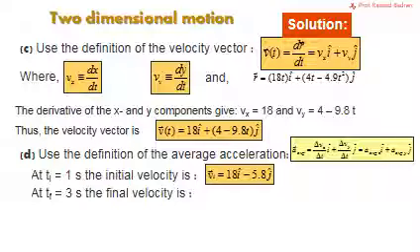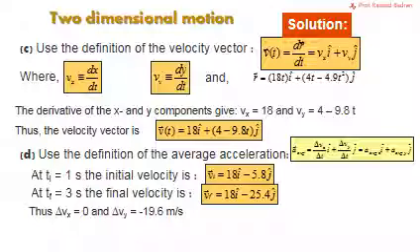Now for the final velocity, we're going to put in the same equation t equal 3. Obviously the x component is as is, it doesn't depend on time, while for the y component, if you put t equal 3 and multiply by 9.8, then you have minus, almost, if this is 10, minus 30. If you add that to 4, you get something around minus 26, or 25.4. This is the y component with a negative sign.